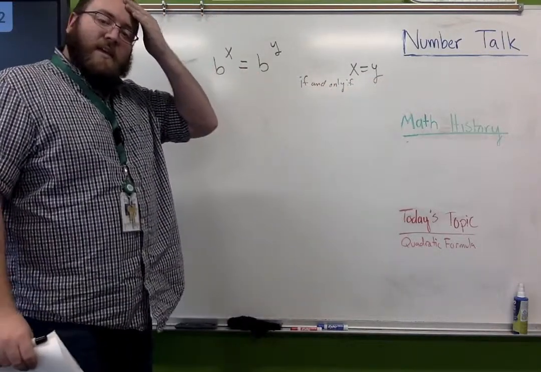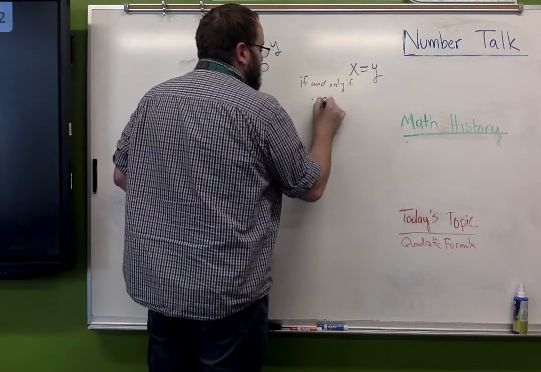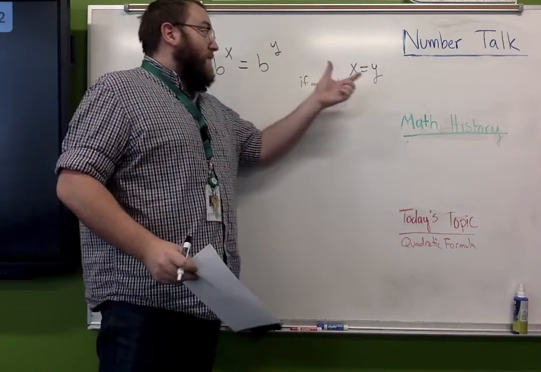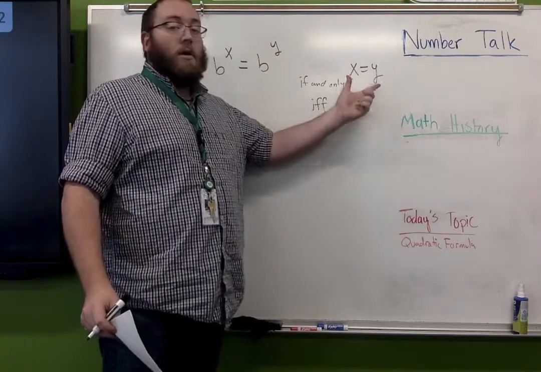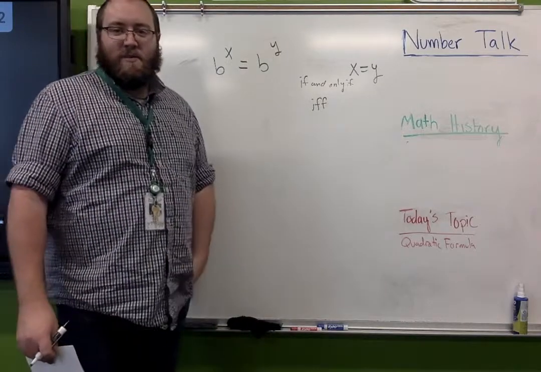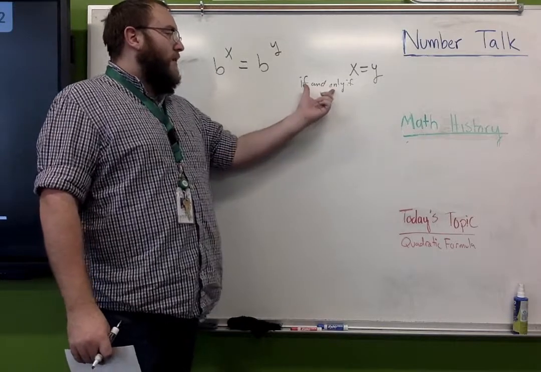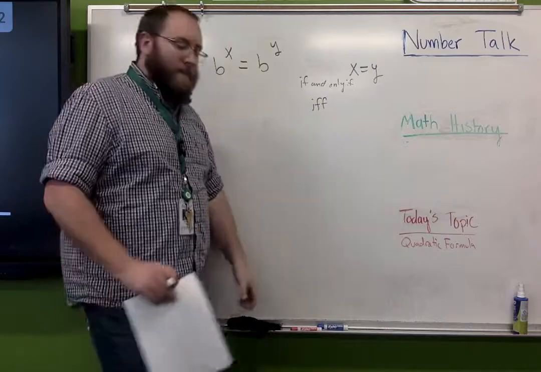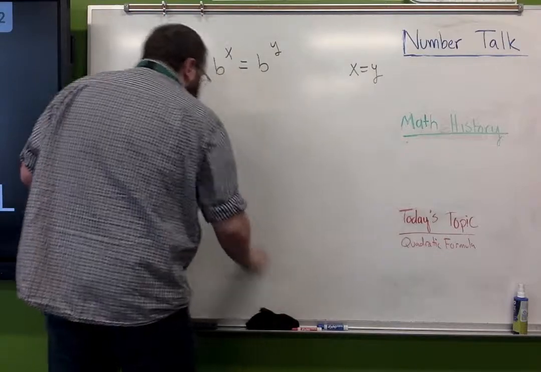In math, if and only if is a very, very descriptive statement, even though it doesn't sound like it. It basically sets up that it's either this way or no way. It's either this has to work or it never works. It's actually kind of nice in math because it makes the proofs a little easier. You only have to prove one thing. When we write if and only if, mathematicians tend to shorten it to IFF. Anyways, that's just a little nice bit of trivia for you. But it kind of makes sense.